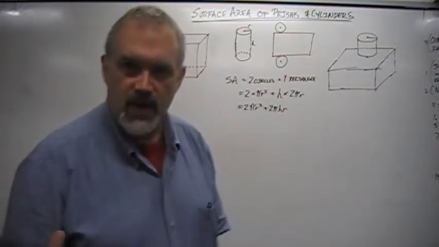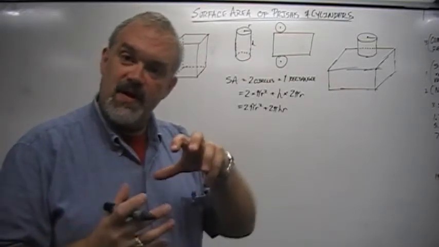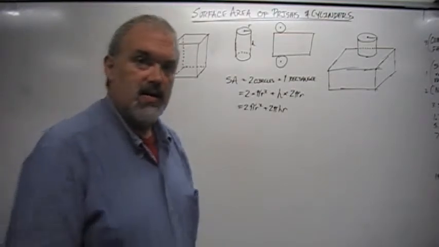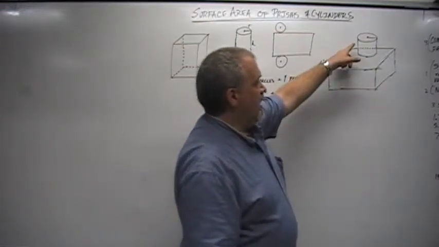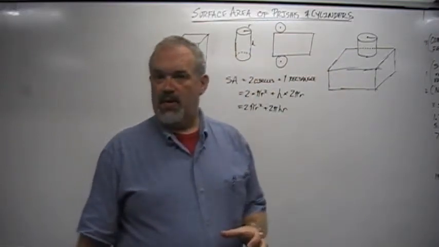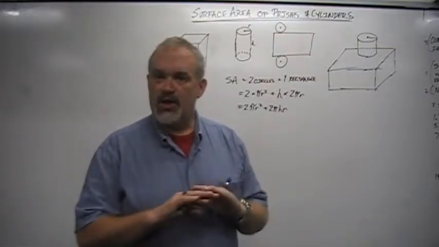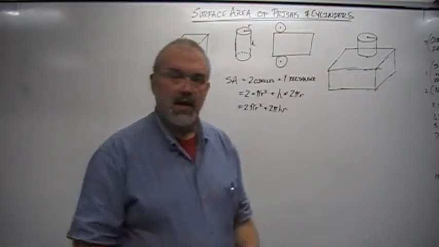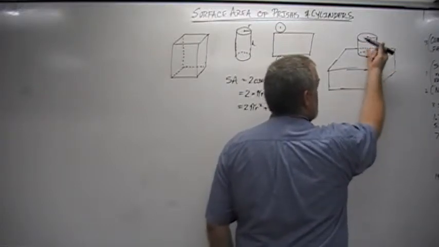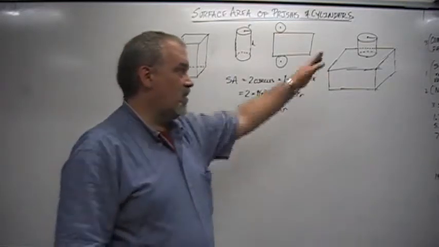Now the other thing we talk about when we talk about surface area is composite figures. Again, composite figures are made up of addition or subtraction of various pieces that we put together. So let's say, for example, we had a cylinder on the top of a prism of some kind. Now, the biggest problem that people often run into with the surface area of composite figures is forgetting that there are common surfaces that are not part of the surface area. So, for example, in this, we would realize that there is a circle there that is in common to both the cylinder and to the prism. So we wouldn't count that twice. We have to be careful about that, but we'll come back to that one in a second.